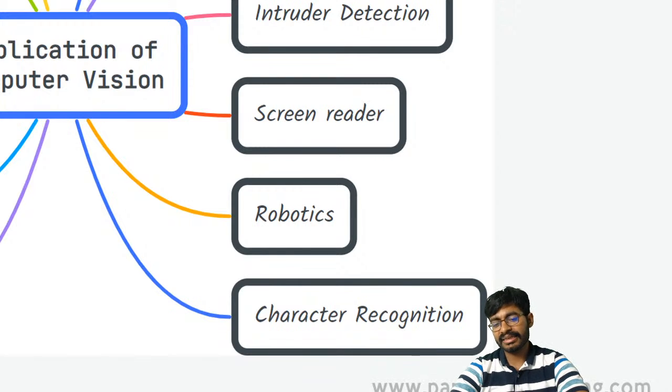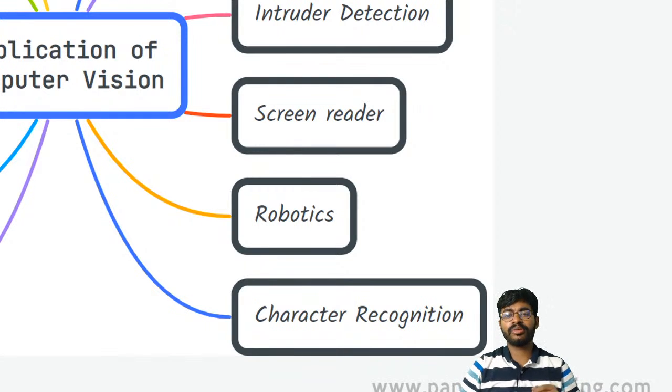Then character recognition. Now you are able to see and recognize characters because you have all been trained with the alphabets. Like that, the machine also will be trained for the technique. It is called optical character recognition. Through those characters, it will collect the entire data one by one.